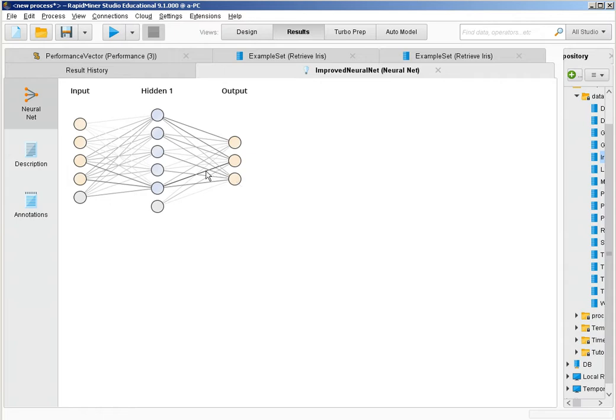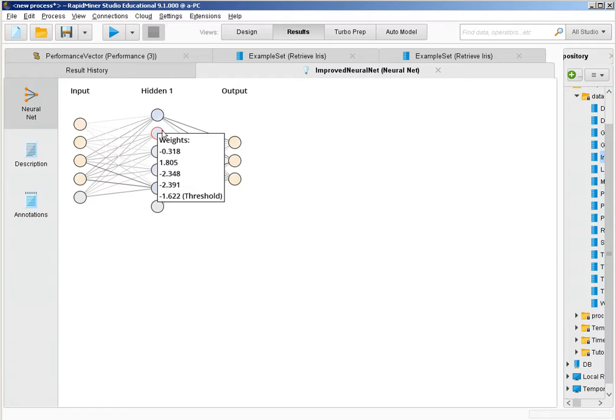I can see, if I put the mouse on top of the connections, on top of the neurons, the weights connecting that neuron. For example, with the attribute A1, the weight is minus 0.31. With the attribute A2, the weight will be 1.8. With attribute A3 is minus 2.3, and with attribute A4 is minus 2.39. And the offset was minus 1.6. Those are the numeric values of the connections of this neuron with the input neurons, which in this case represent the features of the feature vector and the offset.